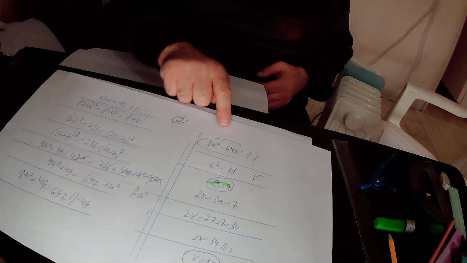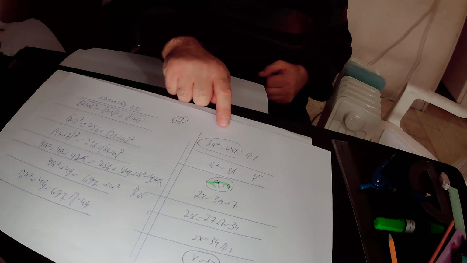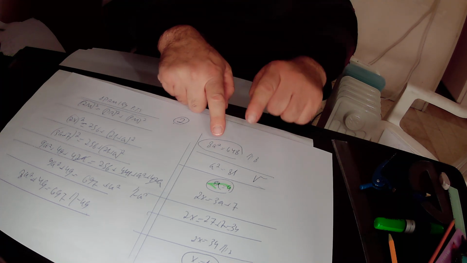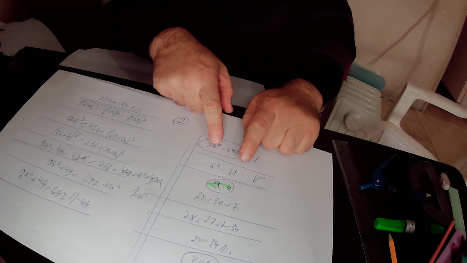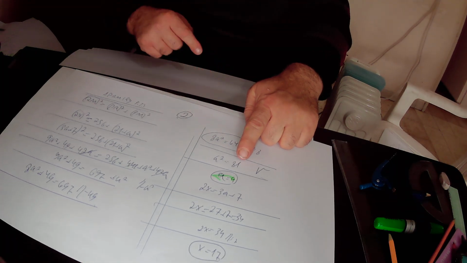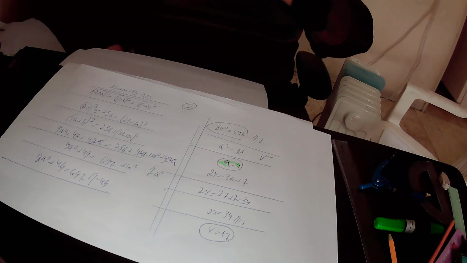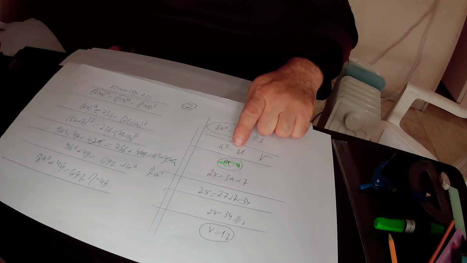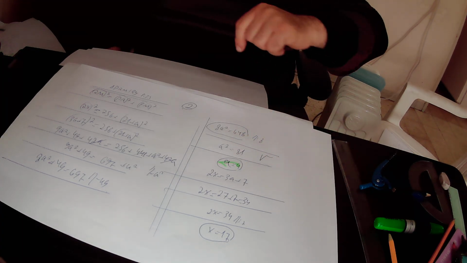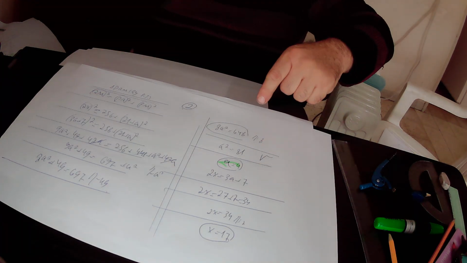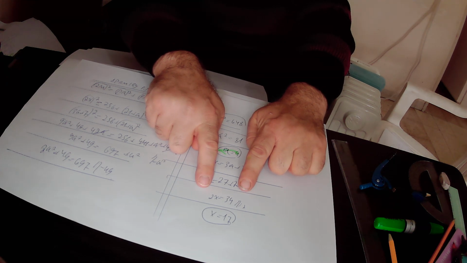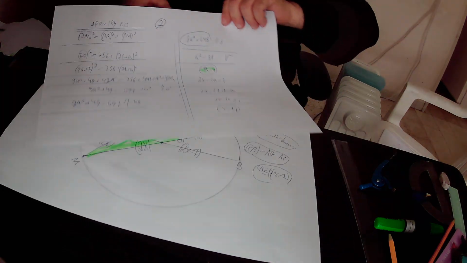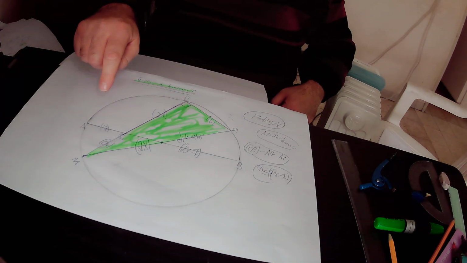Here we divide the equation by 8, and finally find that a squared equals 648 over 8, which is 81. So a squared equals 81. Here we take the square root of this equation, and finally find that a equals the square root of 81, that is 9. So a equals 9. We already found that 2x equals 3a plus 7. A is 9, therefore 3a is 3 times 9, that is 27, plus 7. So 2x equals 27 plus 7, that is 34. 2x equals 34. Here we divide the equation by 2, and finally find that x equals 34 over 2, that is 17. So we found that the radius of this circle, x, equals 17.